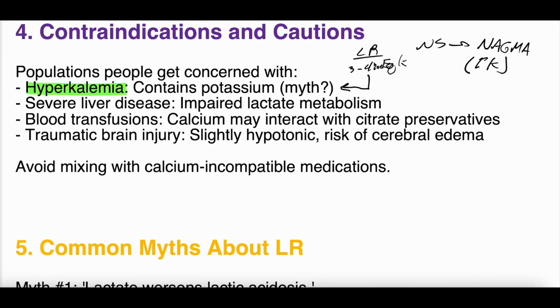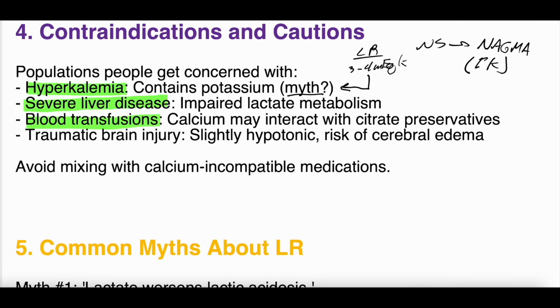Some people still suggest that giving LR in someone with hyperkalemia can lead to worsening potassium, but our personal opinion is that that is a myth. But nonetheless, we wanted to cover it. Again, people talk about severe liver disease leading to impaired lactate metabolism. We don't know of any strong literature on that either.